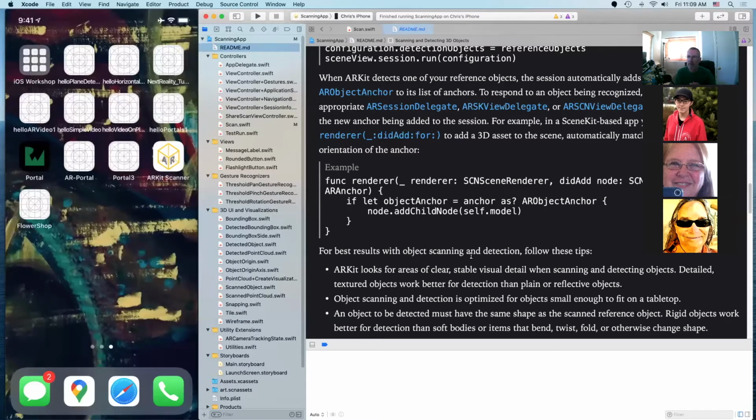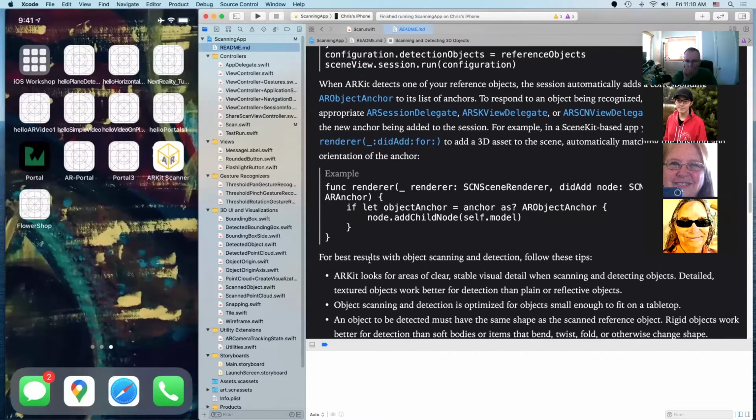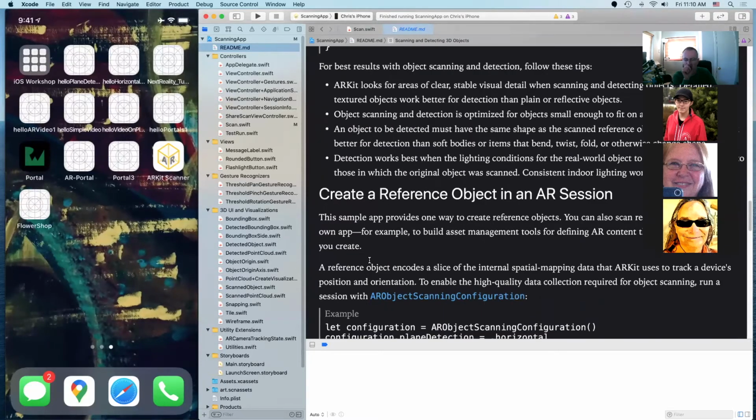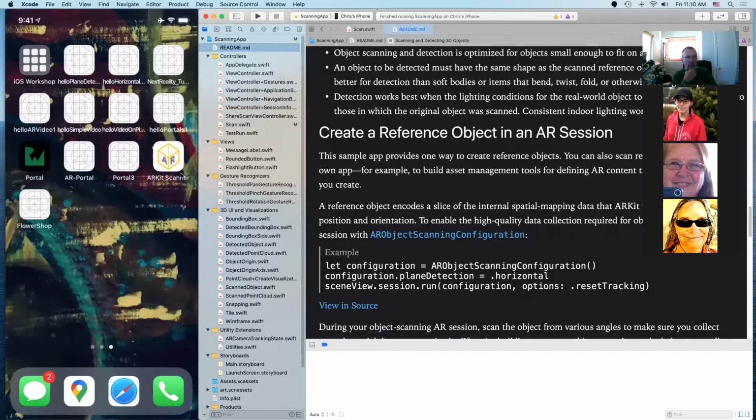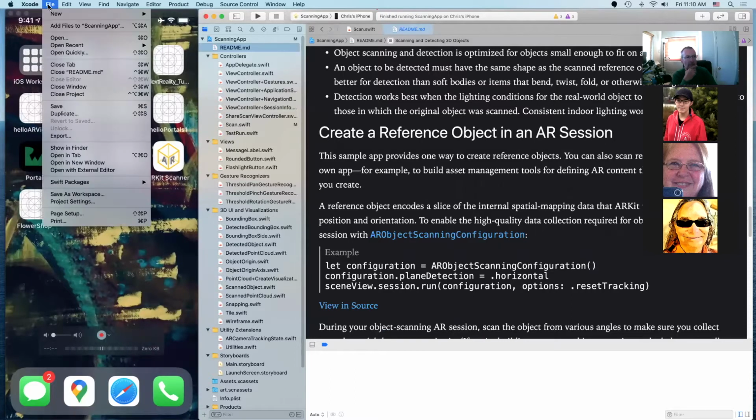That second link I posted, the GitHub code, will attempt to find the object and then display a SceneKit overlay, or above the object, display some text and an image. And so what I'll do is I'll close this. Any questions? Anything you want to see in the code here? Before I close this one, we can come back to it if you want to.